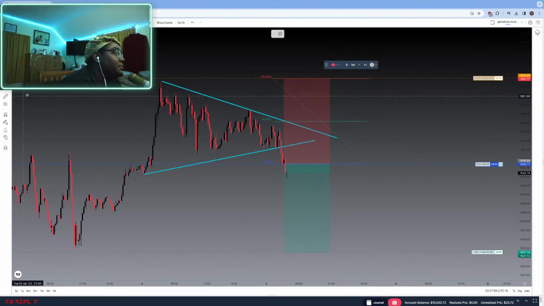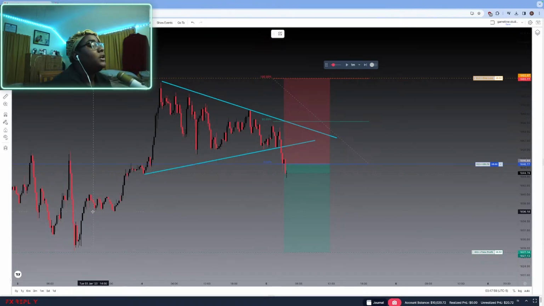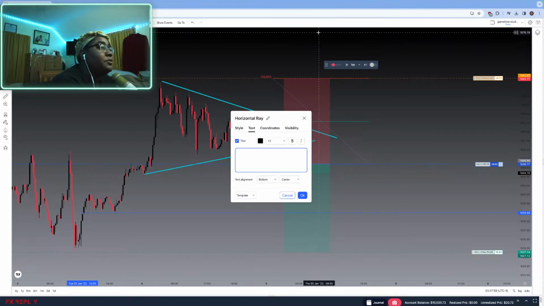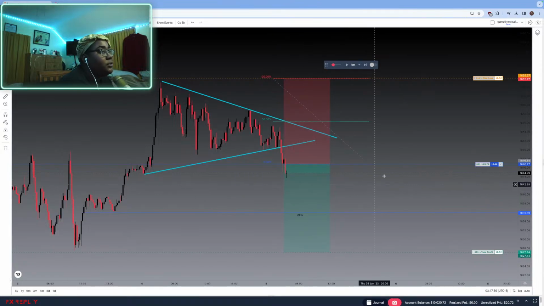But okay, so for take profits, I don't really like to take profit in 1s or 2s or 3s, but because this is me trying to test out a strategy, I usually go with the next low or the next high depending on the trade, and I'm gonna go ahead and take 80% off of this trade if it hits down there, right? So then I have a runner for 20%, and if I lose, then I barely lose anything. So 80%, right? That's when that trade's gonna get taken off.